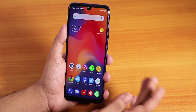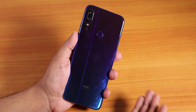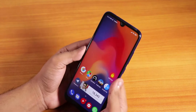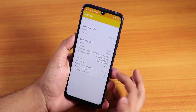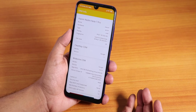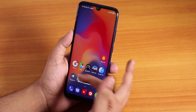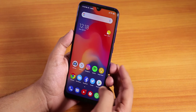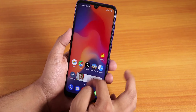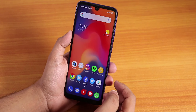Everything is pretty fine on MIUI — things are getting fixed with software updates. The DRM info shows Level 3 for me because my bootloader is unlocked, but if your bootloader is not unlocked it will show Level 1, so no need to worry. Google Pay and everything else works on this stable stock ROM. No stutters or lags like there were with 10.2.8.